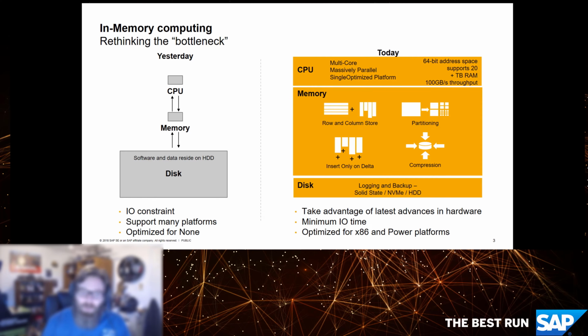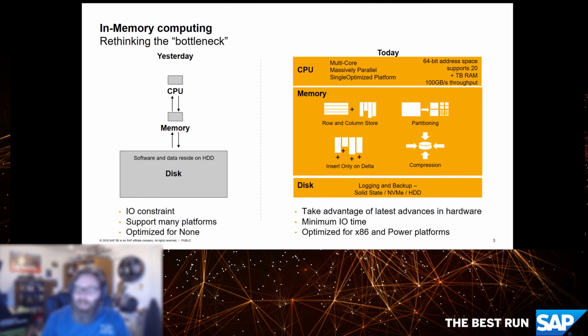Once again, we can compress it more than what it would be on disk at a lower or the same cost of processing speed. We can partition the data and store it even in separate physical servers. That allows us to grow beyond even the physical limitations of how much memory. I mean, 20 terabytes is a huge amount, but you can go even larger than that by having multi-node HANA systems and spread the data out across multiple physical machines. We also do a delta mechanism where we only insert data on a delta, on a change, and we have a whole change mechanism.